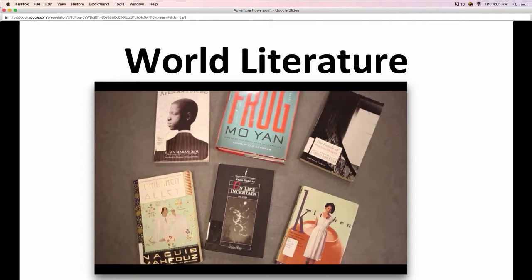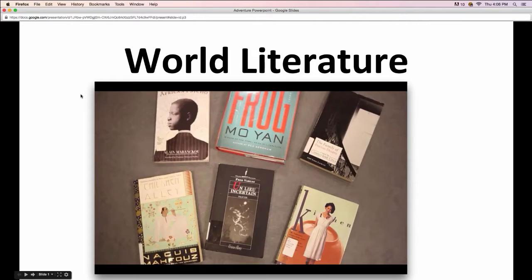The library collects all major literature prize winning novels and authors, including the Man Booker. We got the Nobel, and we got Pulitzer Prize winners up there. Plus, we also collect many of the individual countries' literary awards. So here in this picture, you see that we have African Psycho. We have Children of the Alley, written by the famous author Naguib Mahfouz. We have some from Japan, and we have a certain novel here from France.